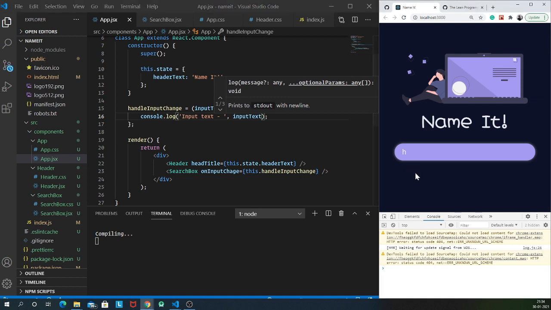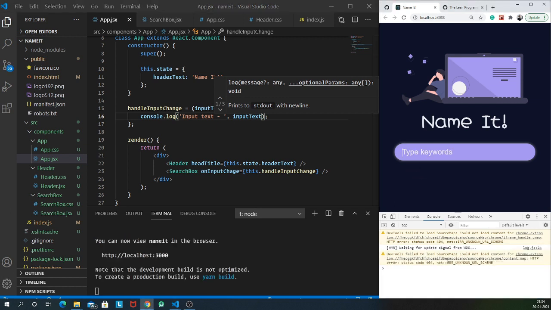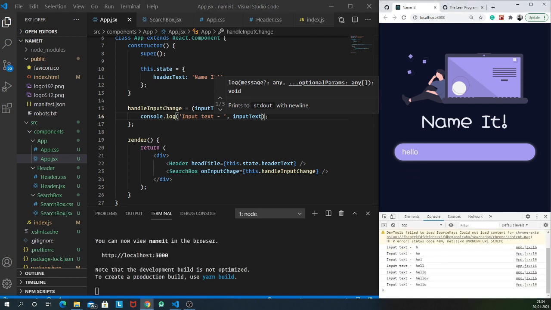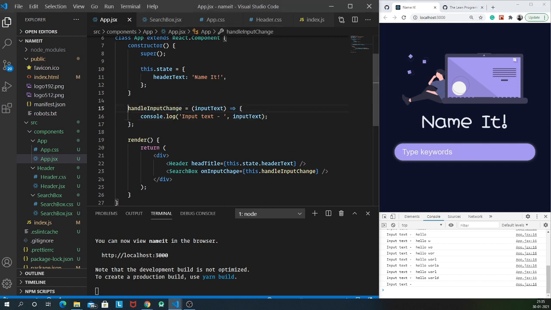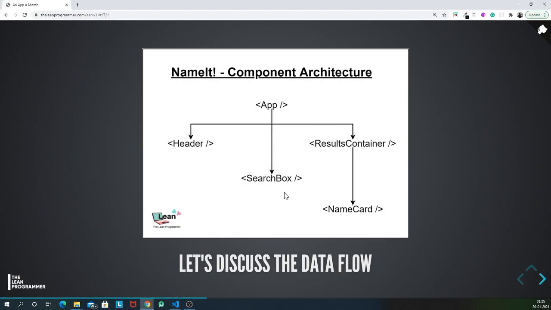Let's see what happens now. Let me refresh the page and let me type hello world. Did you see? It is displaying it. So that's the magic. That's the beauty of having callback methods, passing on methods as props and then calling them in the child component but executing them in the parent component. That is very, very awesome. So this was basically how you can pass on the data from your child component to your parent component.